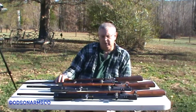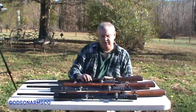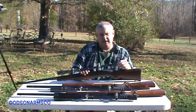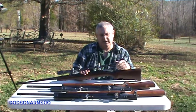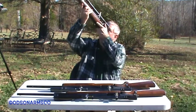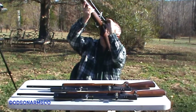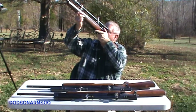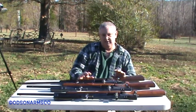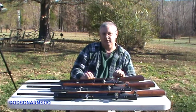Once you have your eye relief established, then you focus the scope. Your focus is this back eyepiece. In some of these you may have to crank them out pretty far to get good focus. The best thing to do is go outside, hold your gun up to a blue sky with white clouds, and look away real quick — that way you get a true focus. If you keep looking into the scope your eyes will adjust to a bad focus, making it look clear, and then when you remount the gun it'll be blurry.